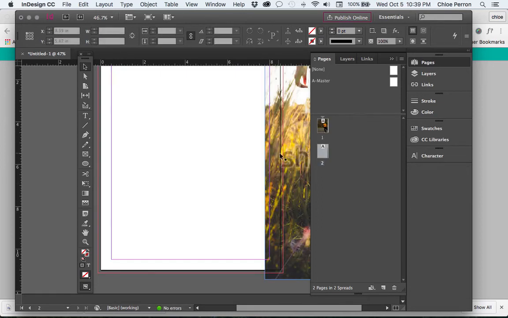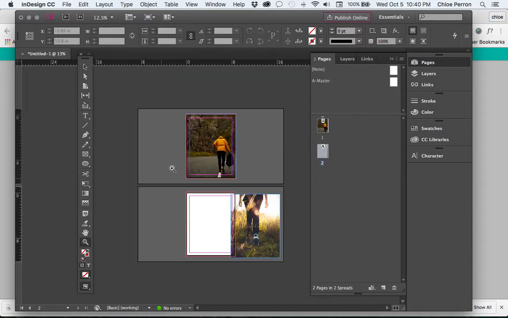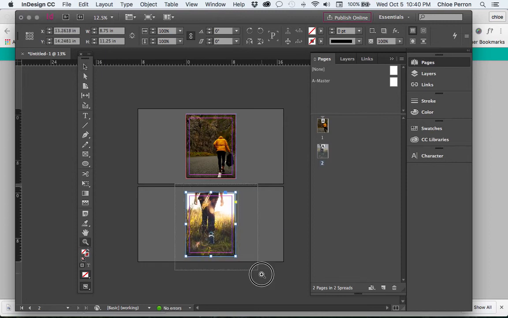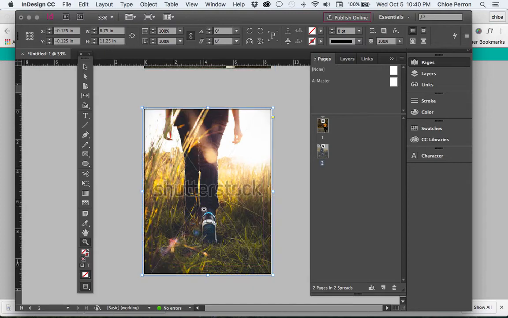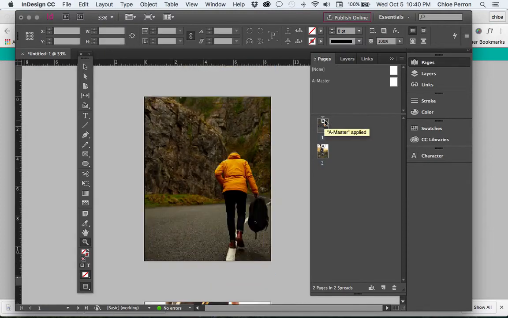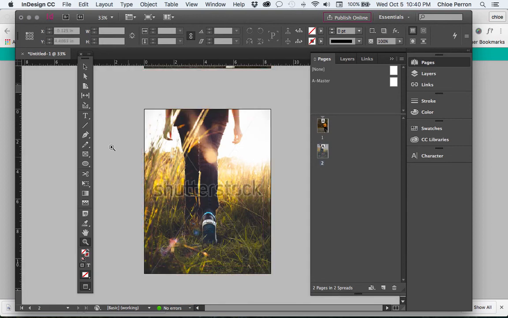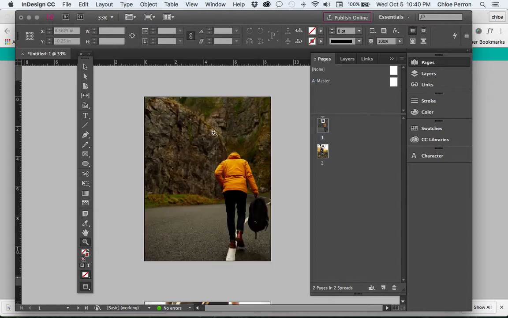I'm going to go back to page 2, and I'm just going to zoom out by pressing the Command or Alt key, or Option. I'm going to use my black selection tool and move this over to my bleed lines. Perfect. So if I toggle between double, yeah, that's exactly what I want. So I have 2 full bleed images. This is just a 2-page ad, or an ad with two different options, one for Zoe and one for Ravi.